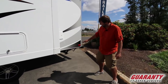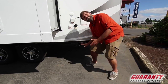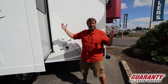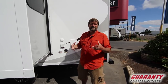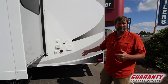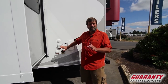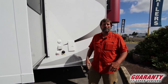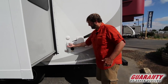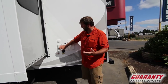If you take a look in the back here, you can see what I was talking about. The gate valves for the waste systems actually go up inside the enclosures, so the heat from the furnace heats that whole enclosed area underneath — in fact there's heat in each individual holding tank enclosure. You never have to worry about freezing, even on your exterior gate valves. You've got an outside shower and a sewer flush here — a great feature worth its weight in gold to be able to clean out your tank after you dump it. It uses a removable shore cord, so you can put the cord on and then put it away when you're done.